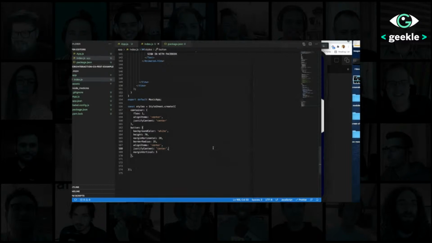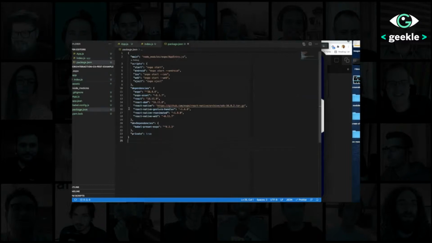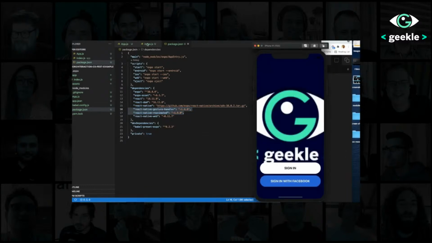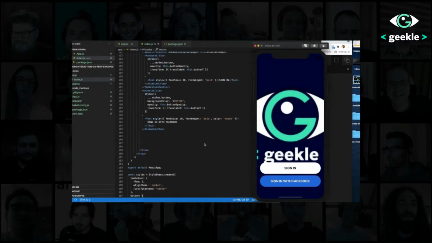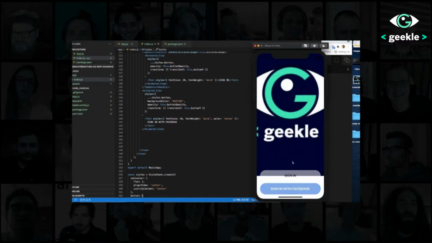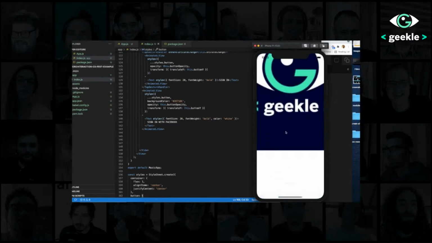For this demo, I'm using React Native Gesture Handler and React Native Reanimated, two popular libraries used for animations and gestures with React Native. So let's get back to our code, and we'll be placing another animated view here, with two text inputs, so that once the background moves up and the original button disappears, the new button must appear in this micro interaction. So let's get started.